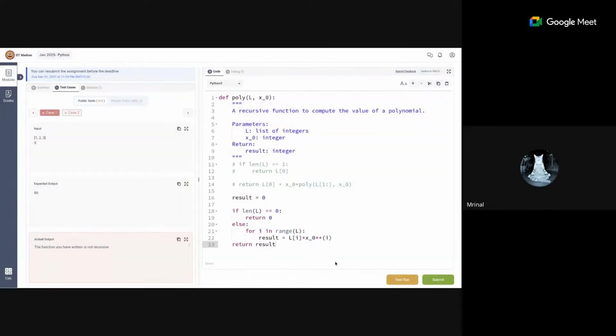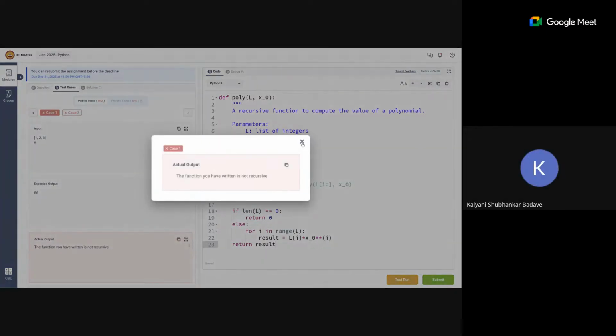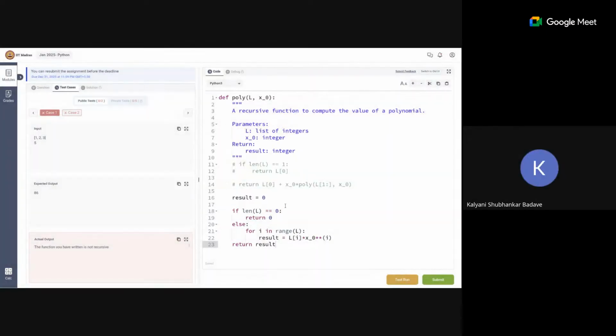Let me see the output. I know the function is not recursive, but let me see the output, because with this code the first test case was passed. Yeah, there's no output.